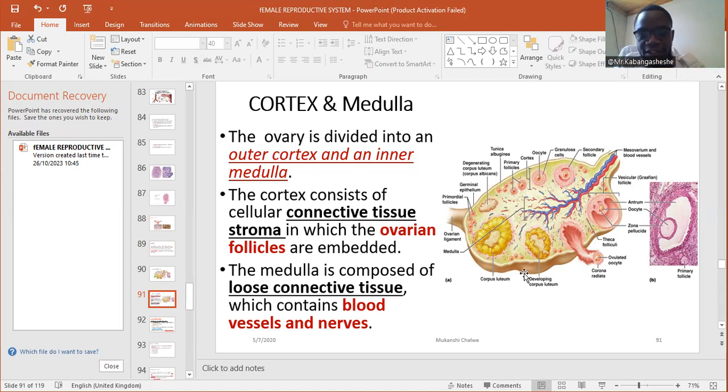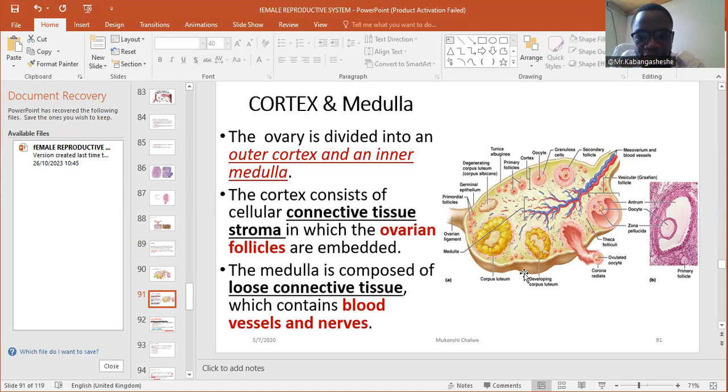So evidence suggests that the follicles found within the ovaries may actually originate from this superficial layer of the ovaries, then migrate into the cortex. That is yet to be proven. So that is still a theory under investigation. Then immediately beneath the germinal epithelium. By the way, the germinal epithelium is also known as the Waldeyer's epithelium. When you're discussing the digestive system, even the lymphatic system, you came across what is known as Waldeyer's ring. This is a ring of lymphoid tissue surrounding the oral as well as the nasal cavities. So the same individual is attributed to this epithelium. So it is also known as Waldeyer's epithelium, or we can simply call it germinal epithelium.